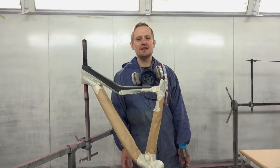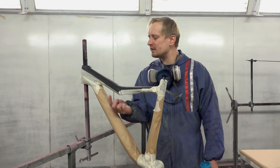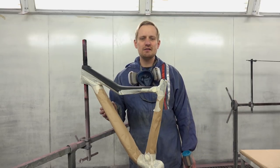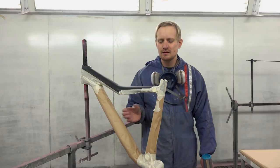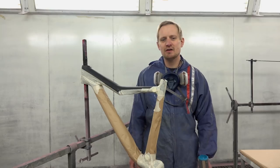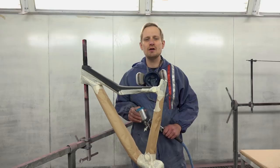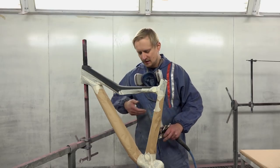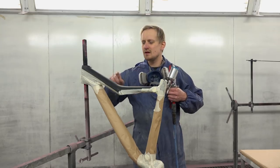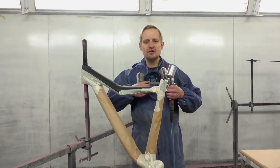Let's start with the custom painting. The frame is ready, sanded and prepared. As you can see, I masked an area on the top tube with a special masking foil, and I masked also the frame with masking paper to protect the black areas. Now I will use a spray gun with a 0.4 nozzle. It's more like an airbrush, and you can lay down a very fine layer of color. I will use white as a base coat for the German flag.